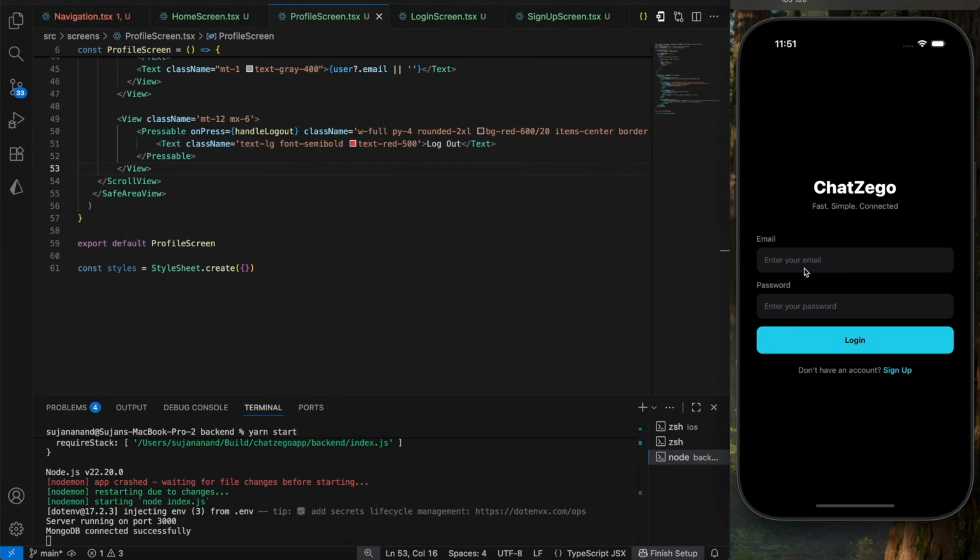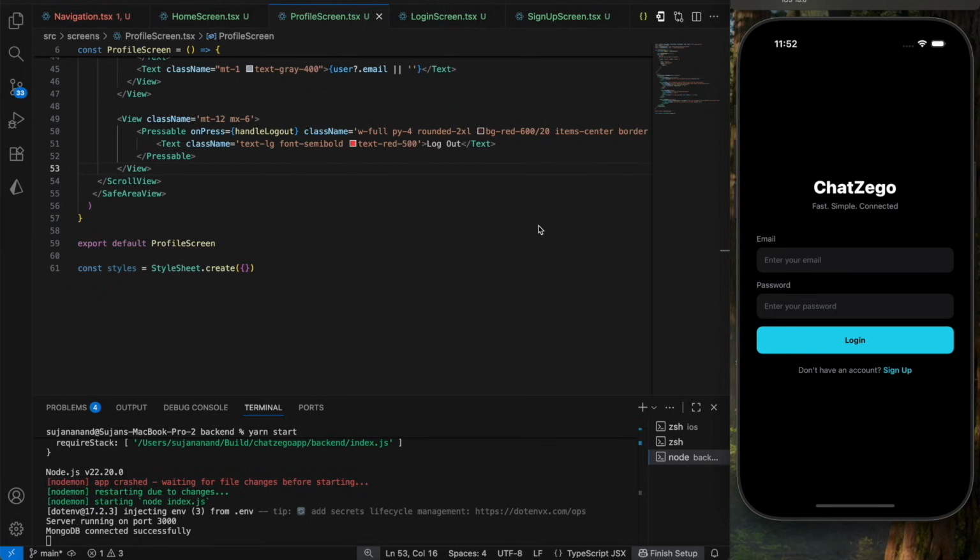So now the next and the final step is to show all of the other users in the application onto the main screen. So once that happens, if at all they press on any chat, we should be able to implement the Zego Cloud UI chat kit, and then they should be able to directly chat with the other user. So that's going to be the next step. So let's get started with the implementation of the home screen.